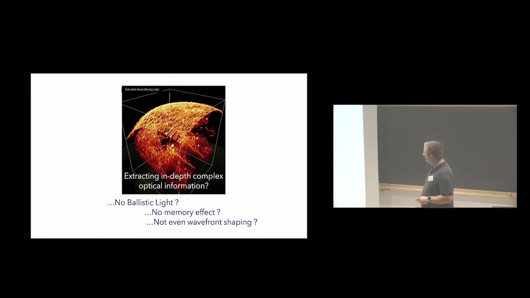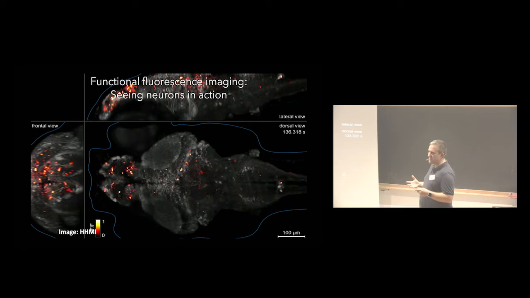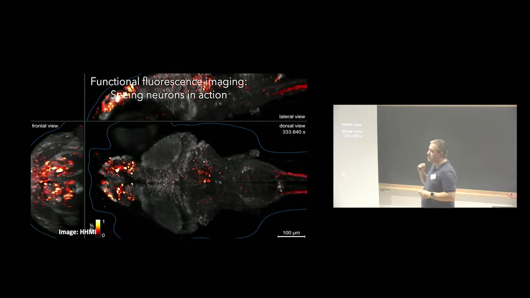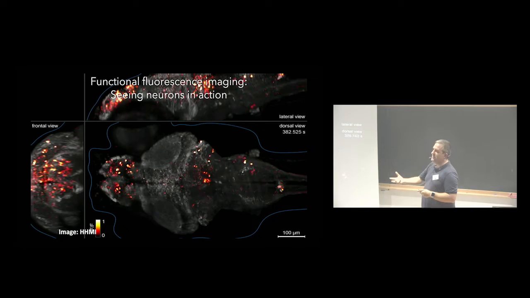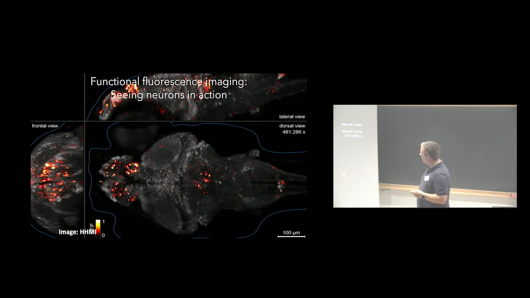But let me show you first something that we did, which was to try to exploit also this principle of low contrast speckle to do some information extraction without imaging. And what we try to really tap into is a different type of imaging. So imaging, what I was showing you until now, was structural imaging. You want to see the structure. You want to see the shape of the object. But what you can do is what is also called functional imaging, where you try to see the activity that is taking place in a sample. And this is particularly important for neuroscience.